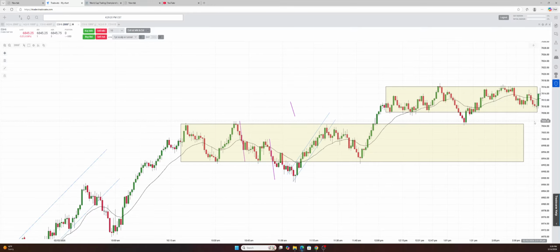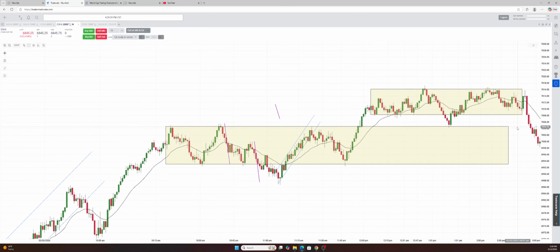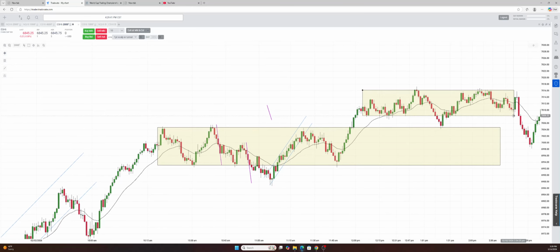Especially, I'm not a huge fan of trying to take an entry against a massive bar like that all in one. This leg happened all in one bar, which is pretty strong, and you don't know if this is just a little bit of profit taking on some level, and then they're going to push it up again. So, I mean, you can see it does end up running down there.